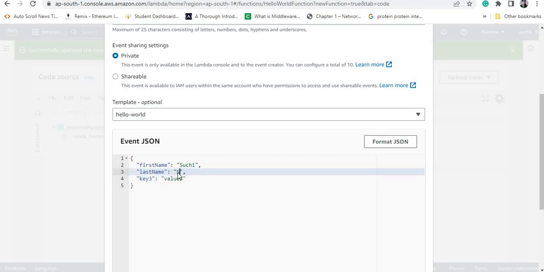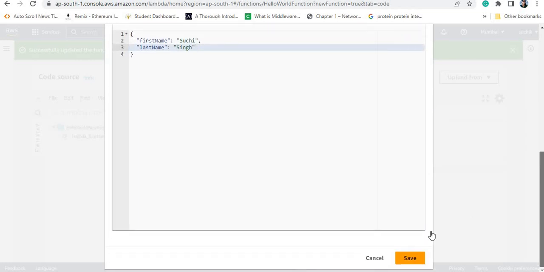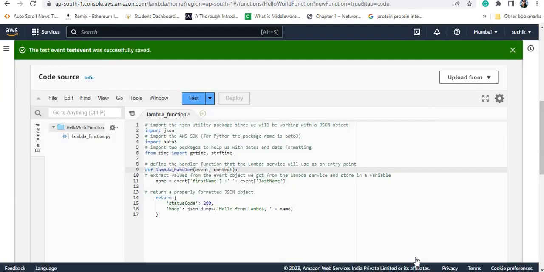So only two values I need to take. So this test case I need to remove from here. I need to save this environment.